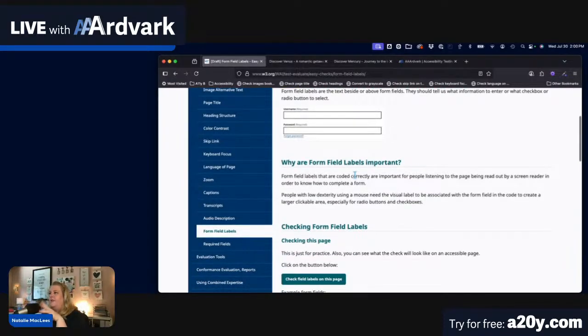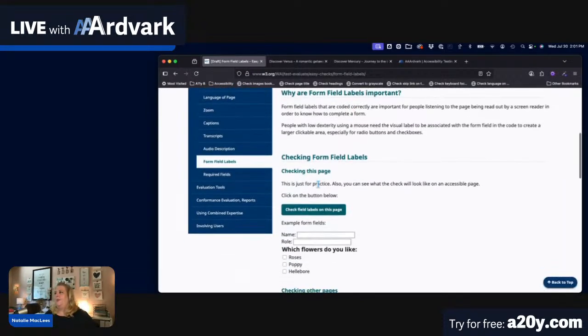So these are important for a few reasons. Number one, if we're listening to the form because we're using a screen reader, we don't want to hear "text field. What do I type in there?" I can't tell, right? I want to make sure that it says "text field, username," so that I can understand, oh, I need to enter my username in this field. Otherwise, somebody who is using assistive technology just has to guess what these different form fields are, because the label doesn't get announced for the form field.